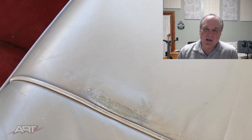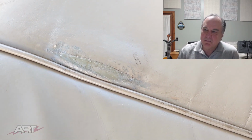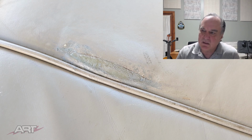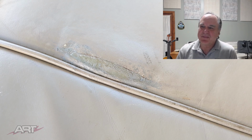Okay, so by way of review, let's take a look at this seat repair. I can tell you something about this guy just looking at the repair. His pants are all different kinds of colors. His hands are all different kinds of colors. He speaks with a Texas accent. I cheated on that. I was told it was done in Texas.